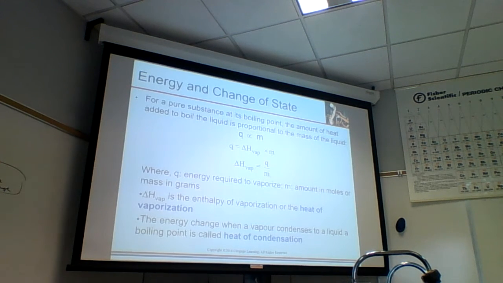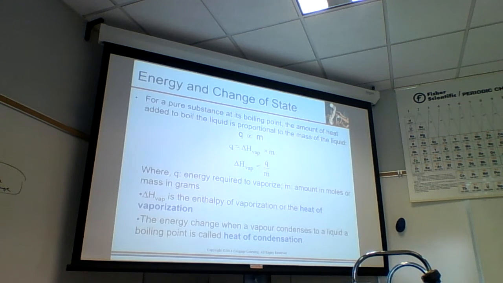What types of changes of state do we have? We have delta H of vaporization, which is pretty much boiling or evaporating. We have delta H of condensation, which is the reverse. Sometimes people will just put a negative. A negative doesn't mean it's necessarily exothermic or endothermic. Negative just means it's the opposite sign. Whatever sign delta H of vaporization is, condensation will be equal but opposite. If vaporization requires energy, then condensation requires removal of energy.